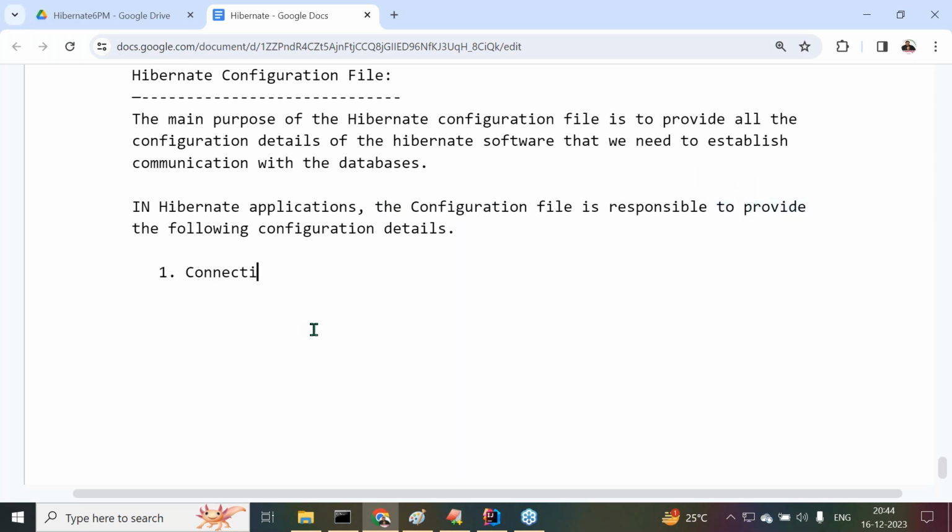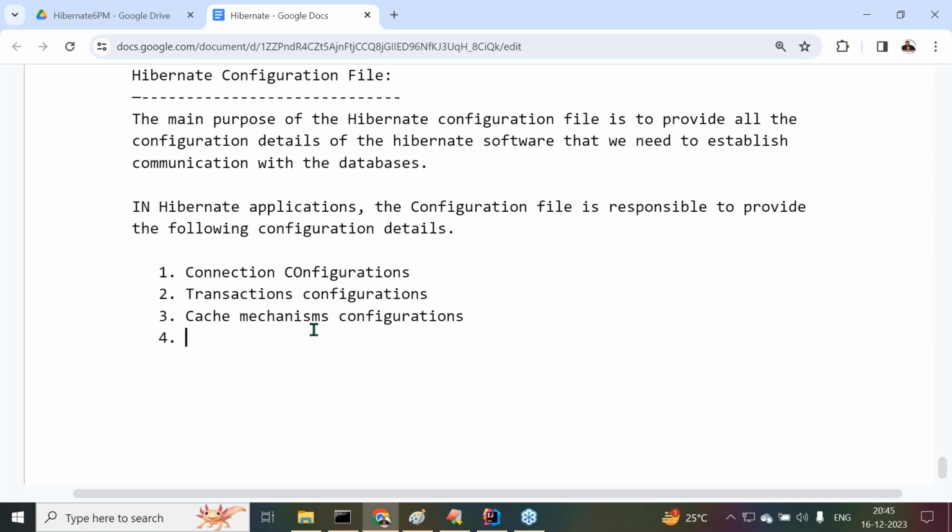Next one is connection properties, transaction configurations, caching mechanisms configurations, connection pooling configurations, and so on. There are so many. Only a few of them are listed here, but when we go for the applications, we are going to use so many.